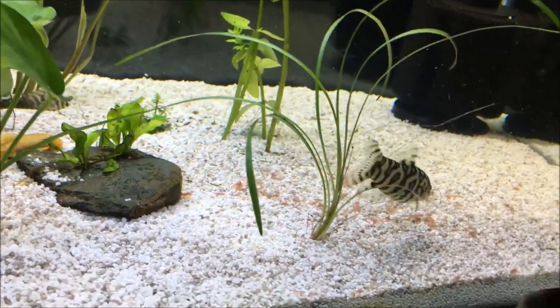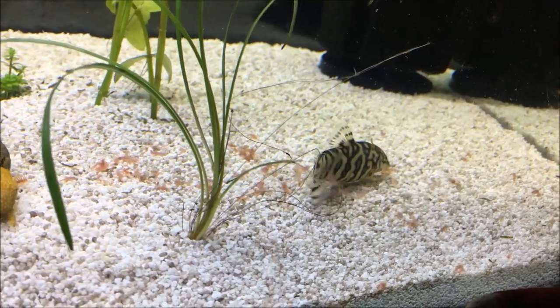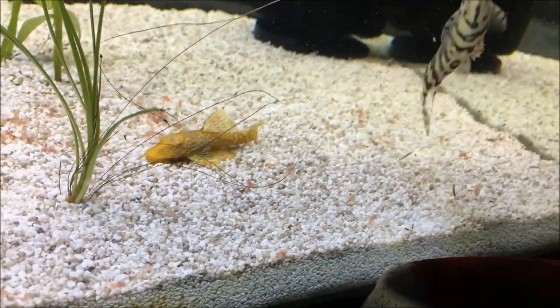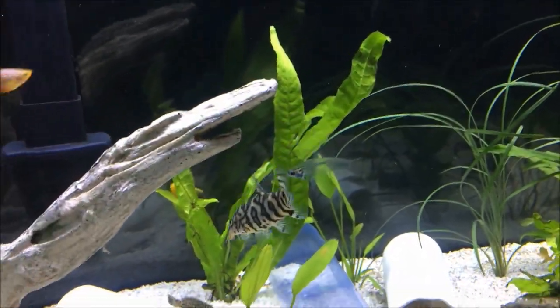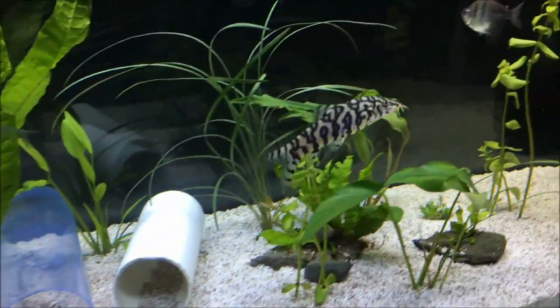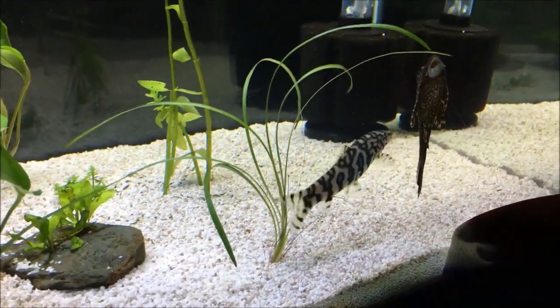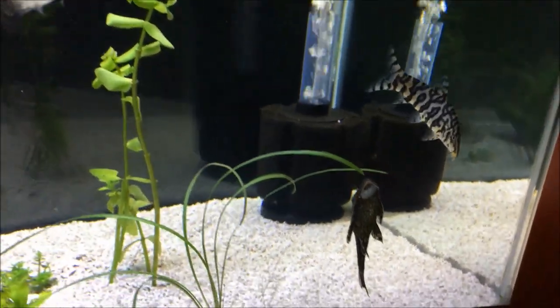It's recommended that you have some hiding places in your tank for when you first introduce the fish, but after maybe a week or two, they'll get very confident and won't use the hiding places anymore. Mine never hides — he's always out in the open. This is often referred to as a scaleless fish, although it actually does have very, very small scales on it, so technically speaking it isn't really a scaleless fish.